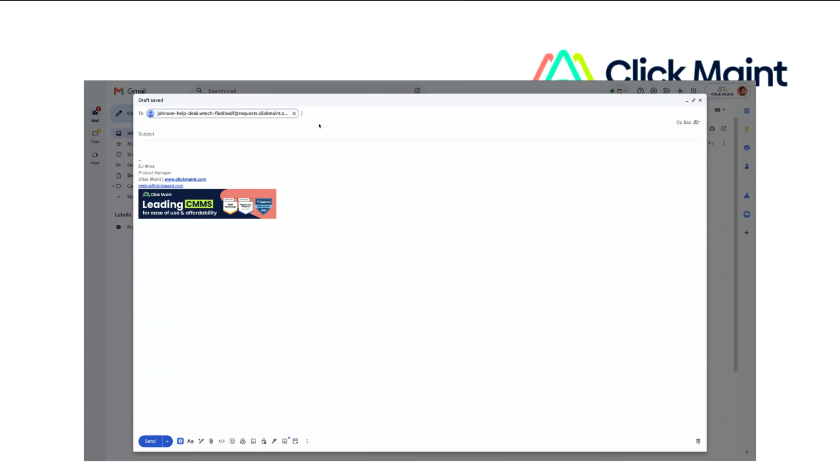So you can send this out to your staff, your organization, and say, hey, our request portal now has a new email address. So please make sure that you save this. It's something that you can quickly use and ask for help. So I'm going to type in something into the subject line. We'll report that my desk is wobbly. Wobbly desk. And then I'll just add in a quick description here in the body. So my desk is wobbly on the right side.